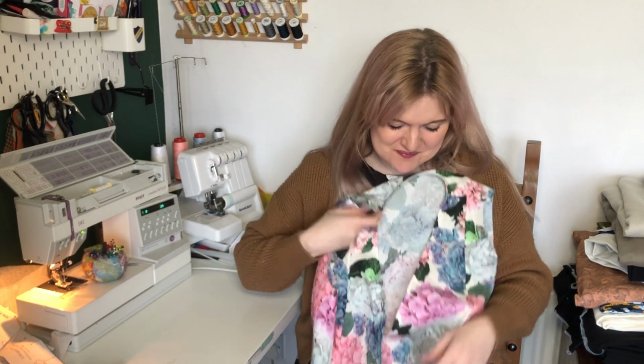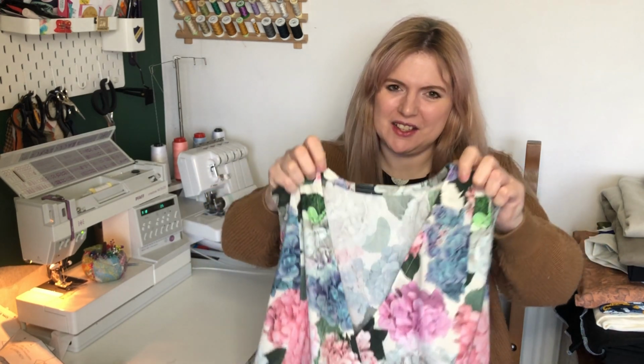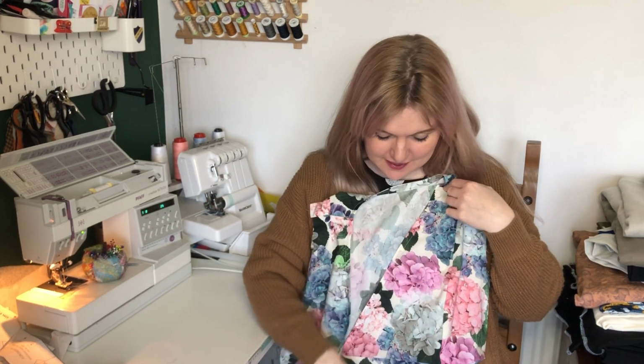So obviously if you were making this as the top with ruffles and without the sleeves, then you would be finished by now. Tomorrow we will be adding on the sleeves, which is the final touch.